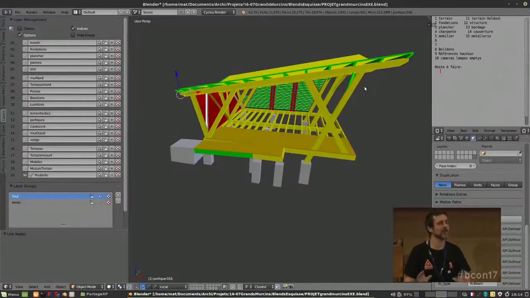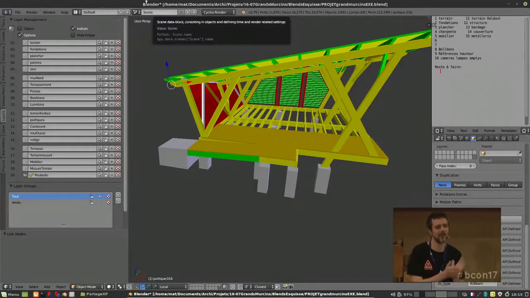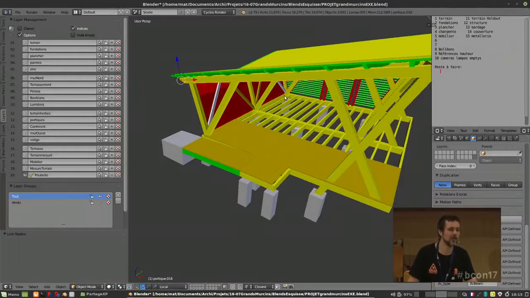So the import is quite usable, except that, of course, I designed everything with the z-axis in this direction, and when you import from IFC, the z-axis is perpendicular. So it disturbed me a lot afterwards. There is an IFC importer, which is an add-on for Blender. It's made by IfcOpenShell, so if you search for IFC Blender, you will easily find this importer, but there is no exporter for the moment.